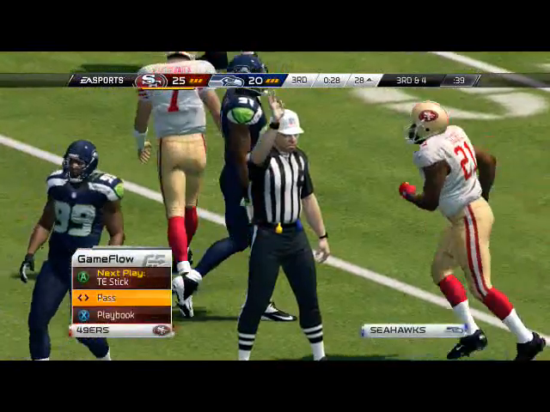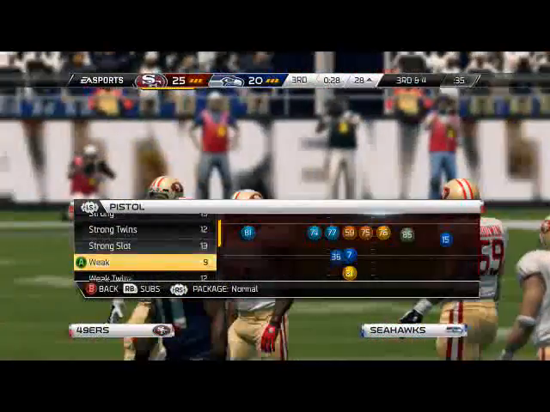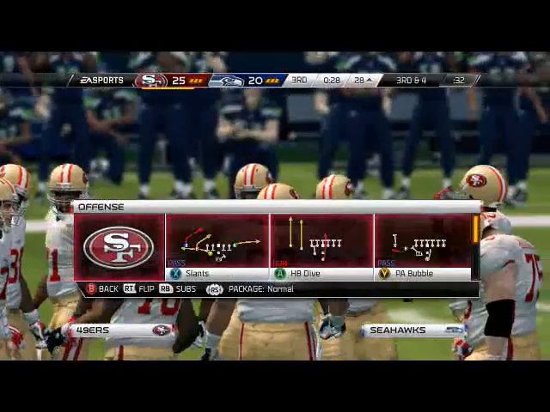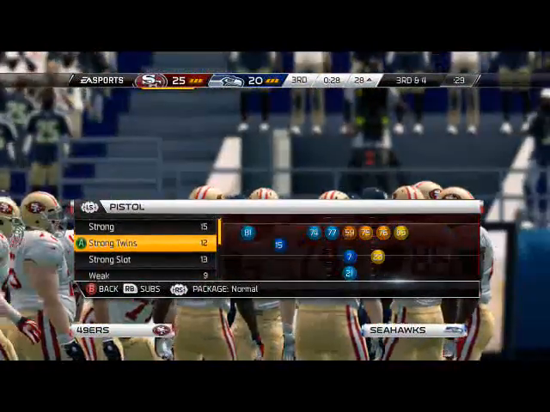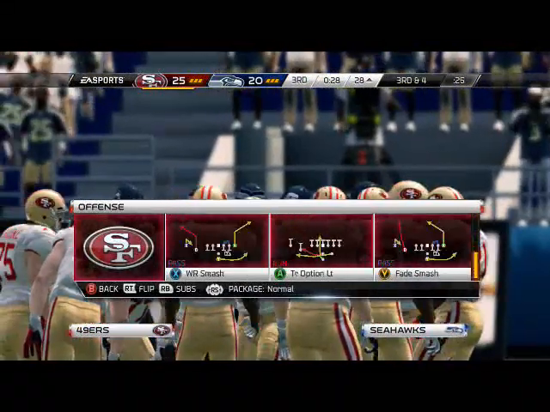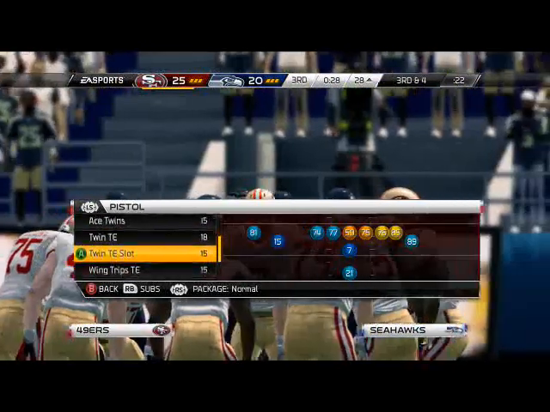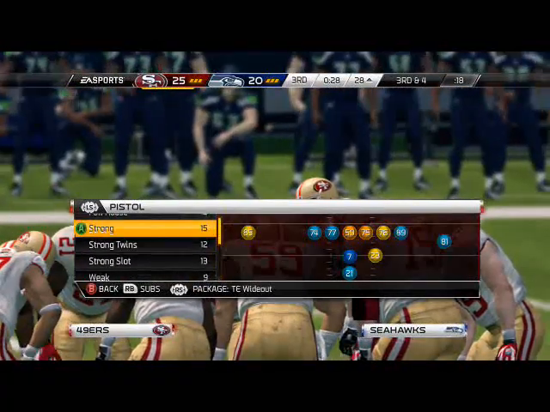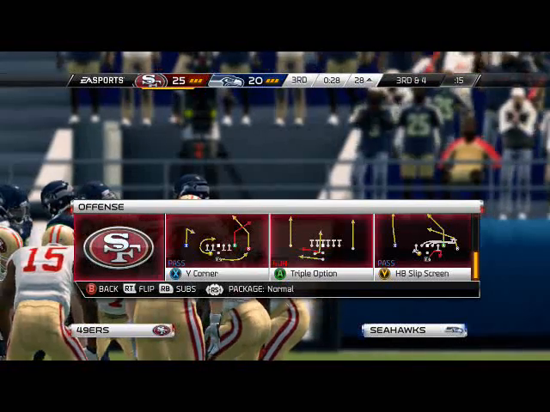Third and four coming up. I'm going to call this play. I don't know why it's not in my quick auto. I thought I set it up. I think it's from the weak twins. And the play is the triple option. Right? Maybe? No? Wrong? No, is it from the strong twins? No, that's the wrong one. Where is this play? Oh, it's from just the regular week. Yeah, it's from the regular week. Where's the week? There it is. This triple option right here.